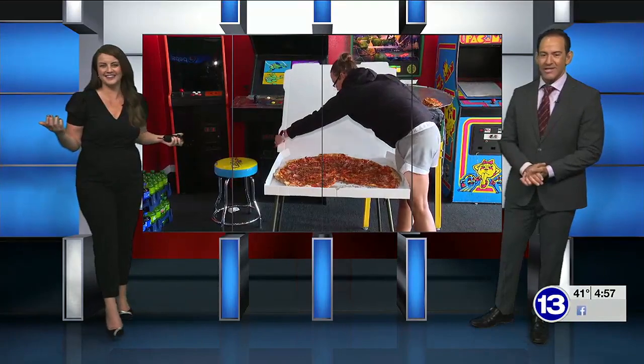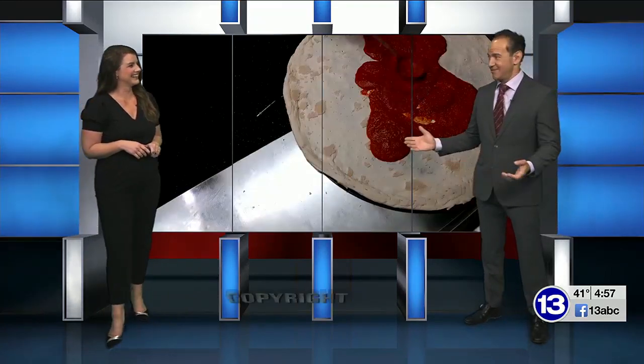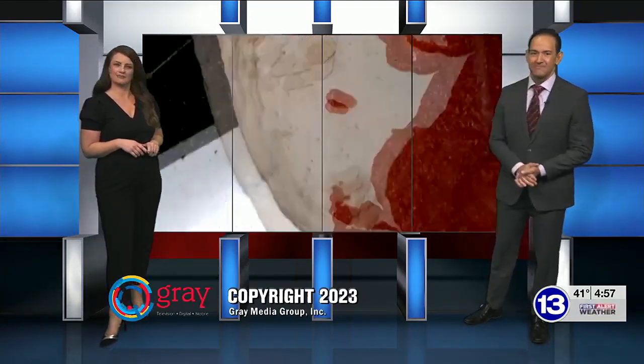You get to pick those five toppings, and it amounts to eight pounds of pizza plus the poundage of toppings — so it's a lot. That's an easy way to bulk up; if you're trying to make some fast gains, that's the way to do it. Let them know in advance that you're coming, because this is a whole preparation process. The more you know.